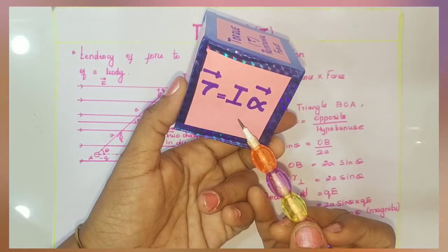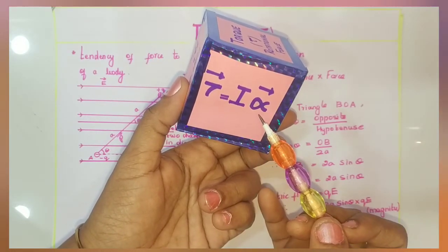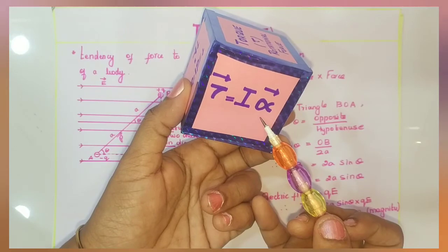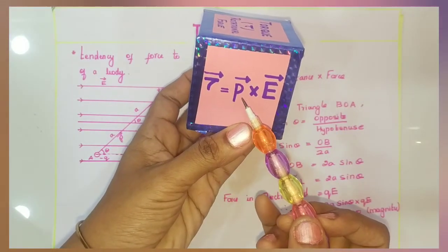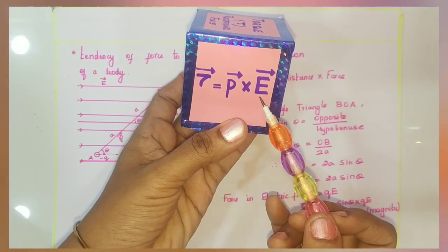And some more formulas: torque is the rate of change of angular momentum, and the torque is the product of moment of inertia and the angular acceleration. The formula which we are going to use now is tau vector is equal to p vector cross E vector.